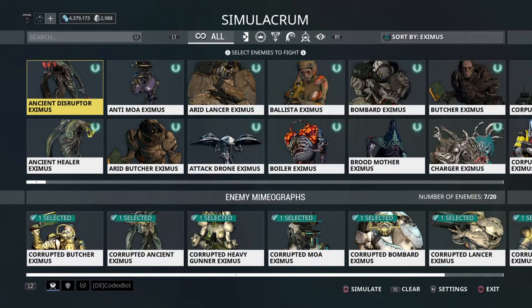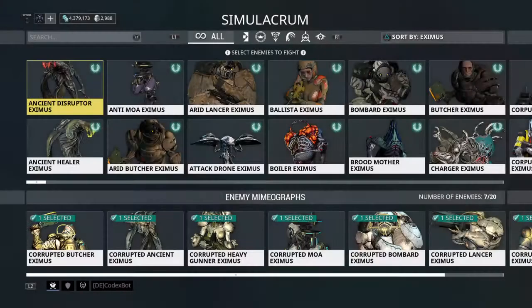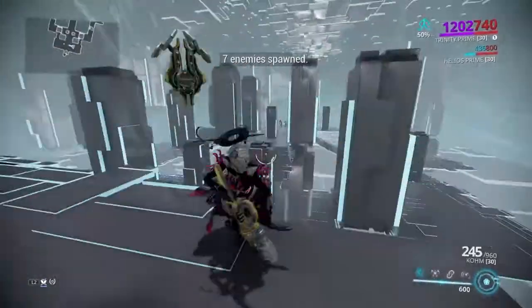I'm going to have to do a faster frame on this guy. So basically what I'm going to do is I'm just going to show you guys, I'm just going to work with just generic level 100 enemies, which are pretty strong for most people, pretty much sortie viable. I'm not going to pause the enemies. I'm not going to go invincible because what's the point? Because I got Trinity. Now, let's go ahead and pull these guys out.